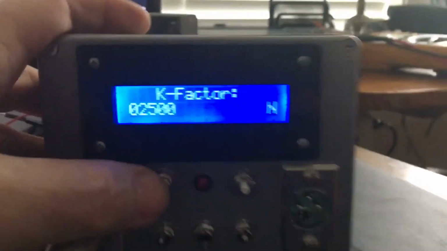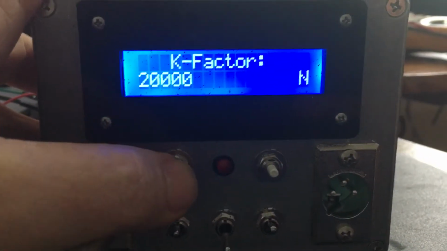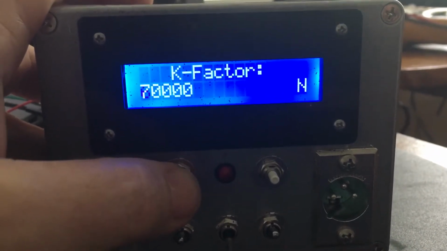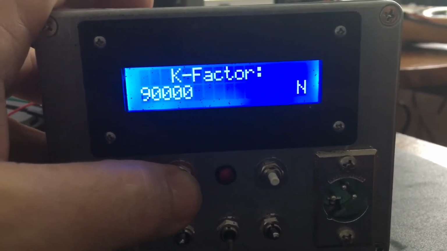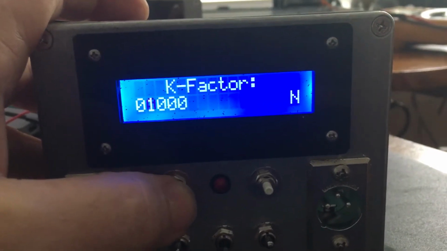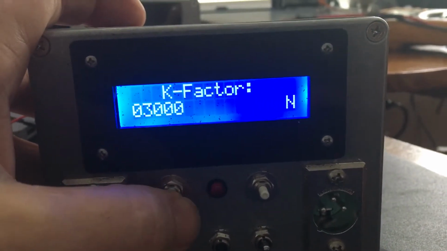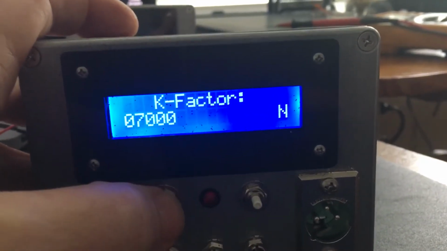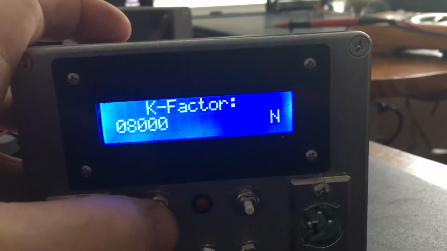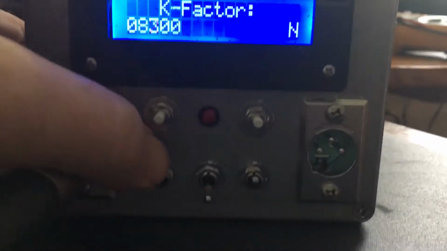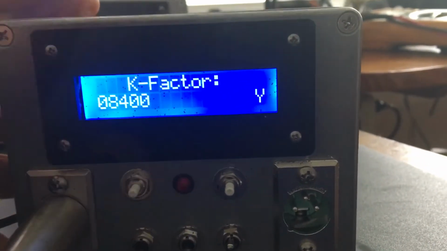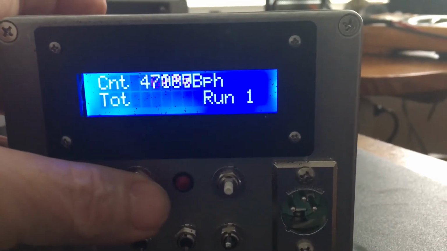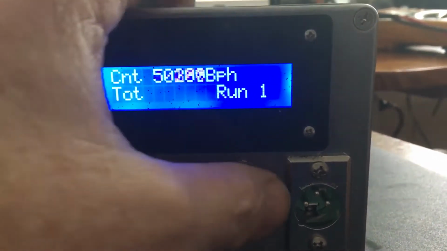So we want to go back to an 8400. Let this scroll up to 0. Run it up to 8. It'll automatically scroll 8. This will be 4. When we get to 4, we're going to turn the switch down. And we are now out of edit mode. This baby's screaming.